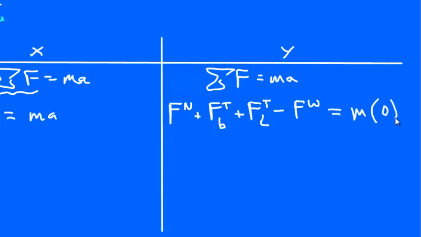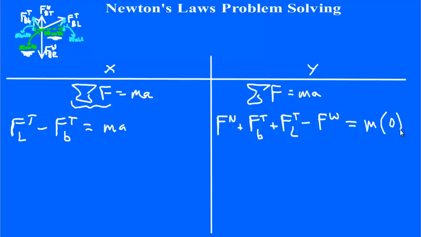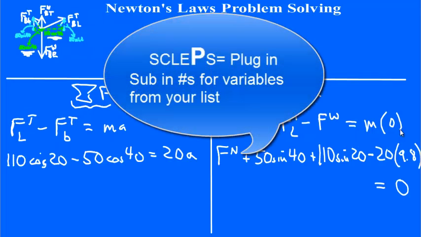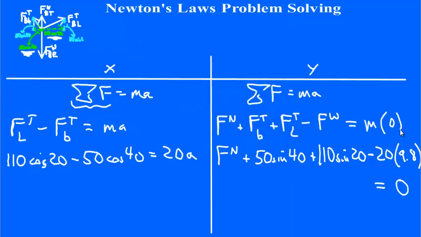All right, I'm going to pause again. I'm plugging in the numbers, and then we'll take a look at what that looks like. Here you see the substituted values. If you look on the left side, you'll see that there's only one unknown in that equation. That's acceleration. I'll be able to solve this for acceleration. And the right side is really just a gee whiz, nice to have for this problem. Notice that the only unknown on the right side is force normal. So you'll be able to solve for force normal here.